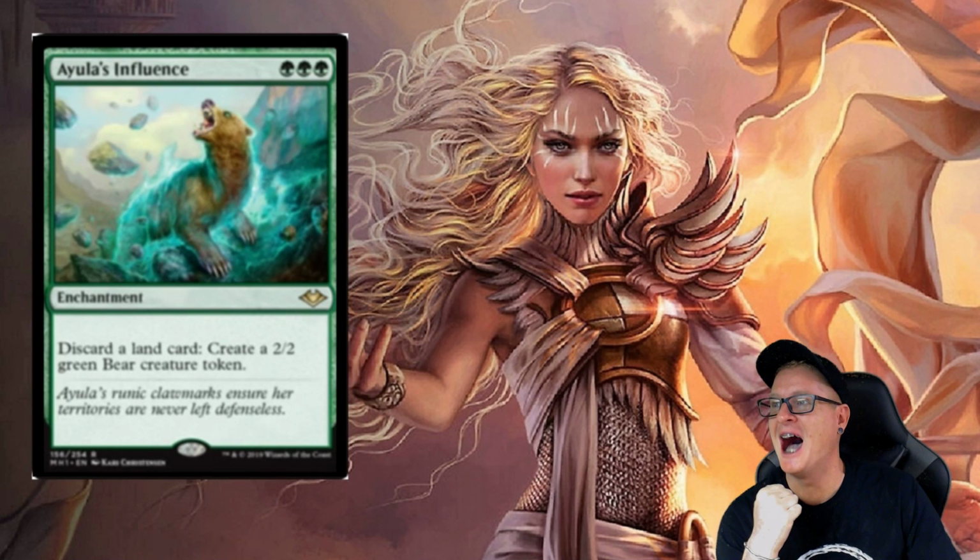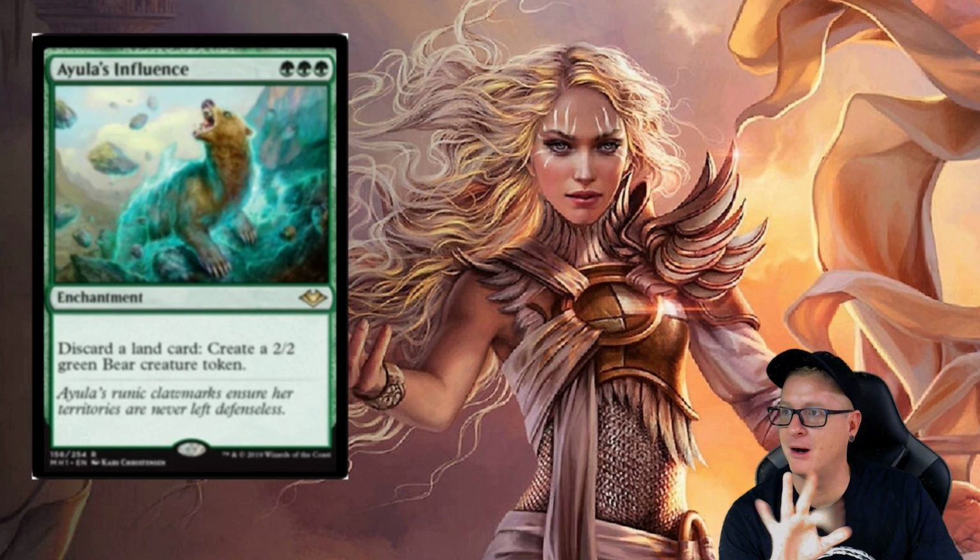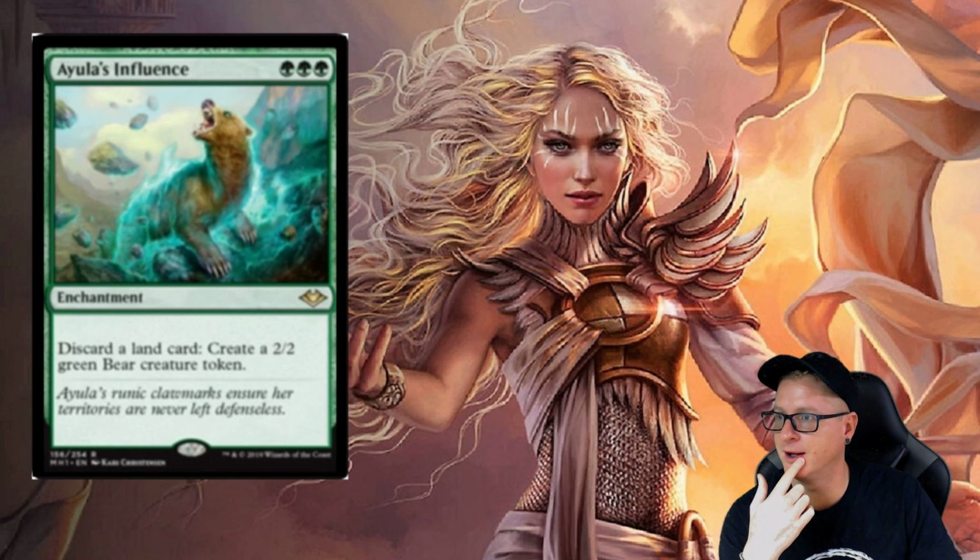We're almost there. Eula's Influence is a 3-drop, all green enchantment. You've got to pay all 3 green. Enchantment, rare. Discard a land card. Create a 2/2 green Bear creature token.